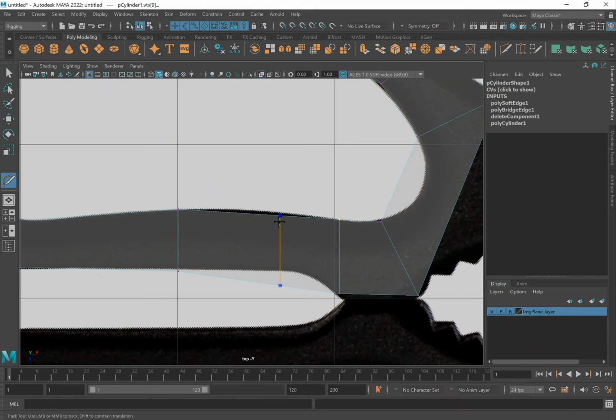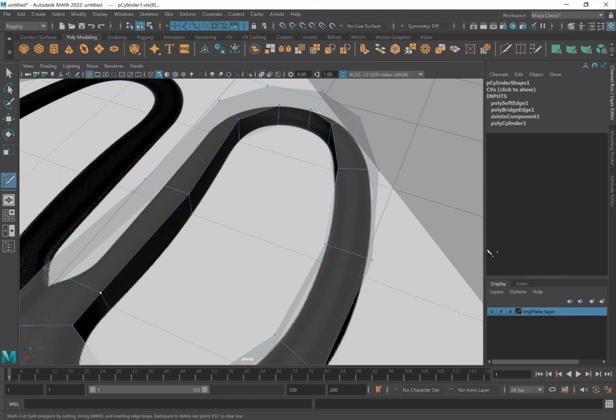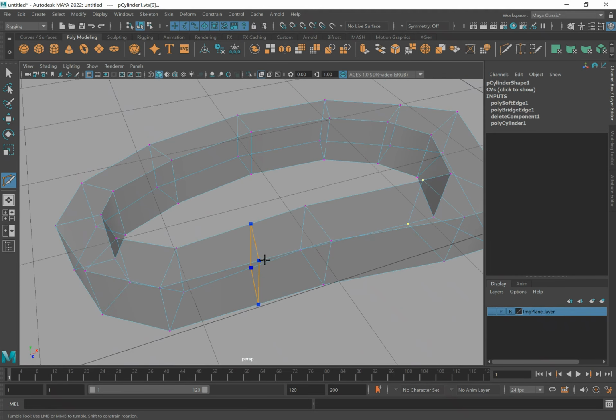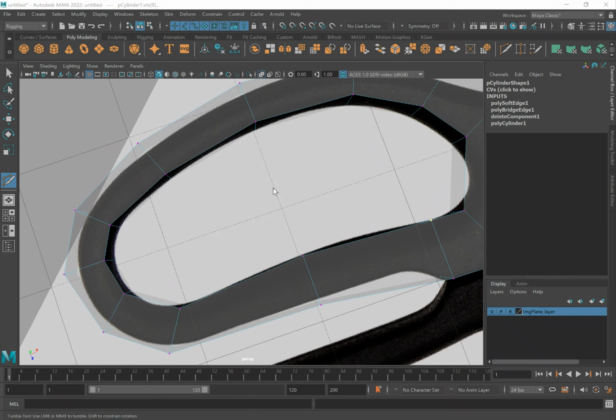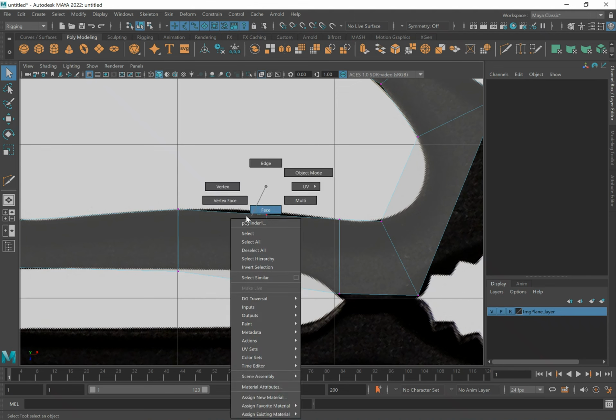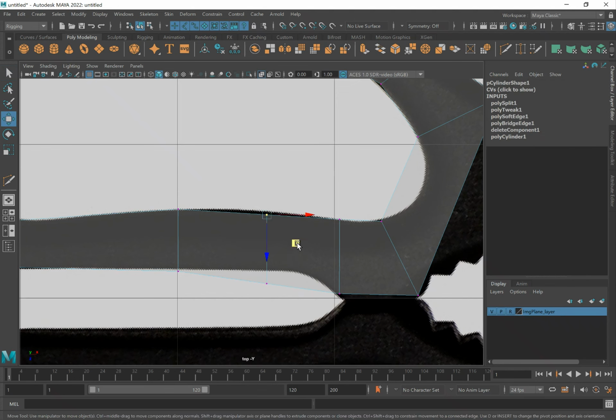If you hold down the control key, you find that you're getting a line instead. If I go to the perspective view and turn that off and do multi-cut, you can tell that it's going to create a ring, very much like your insert edge loop. That would be an easy way of creating the additional divisions that are needed.